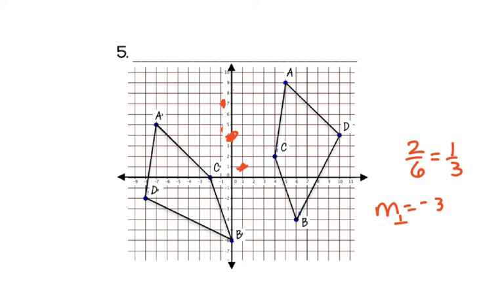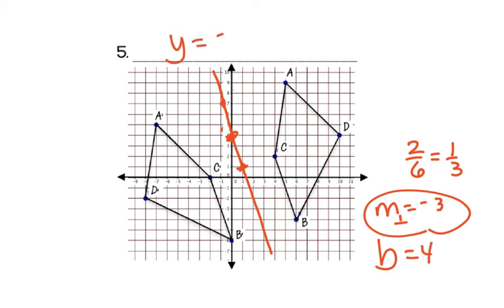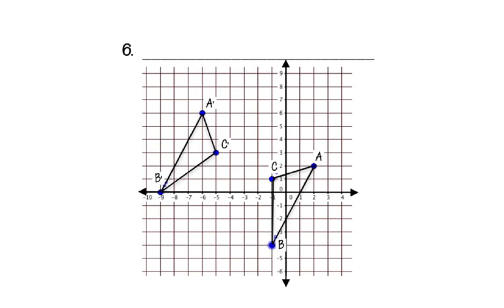So we're coming up with the equation of the line, and so I need the slope and the y-intercept. So since my slope I know is going to be -3, my y-intercept I now know is 4, I can write my equation, and that's my line of reflection. Okay, I want you to pause and try number 6 on your own, and then come back and just compare what you're doing with what I'm doing.